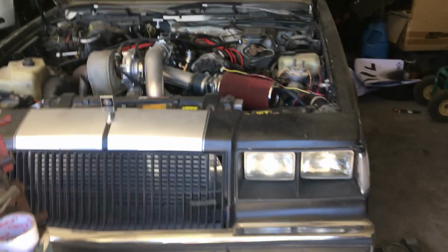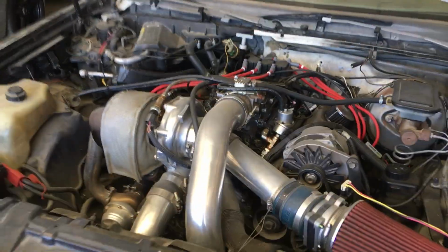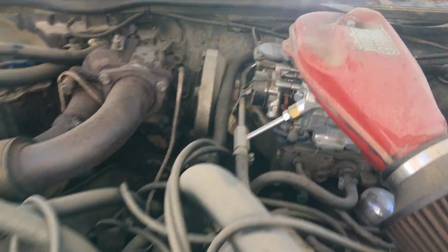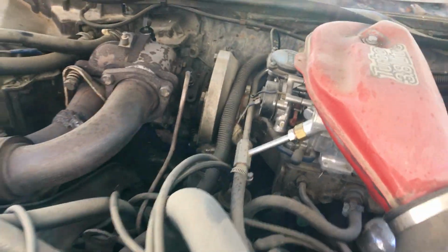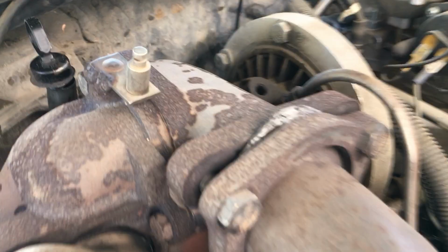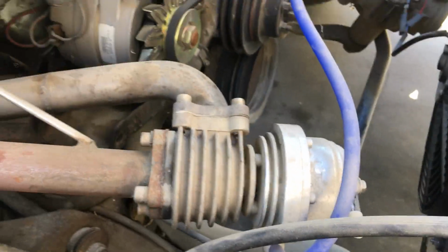Well, I took my original turbocharger from my 1987 Turbo T Limited, because I put a much larger turbo on my 87. I took the original AR60 Garrett from this 87 and fabricated it to fit my 1980. So if you look at this turbocharger carefully, you'll notice it's the AR60 Garrett that they put in the 87 Turbo Ts and Grand Nationals. And I welded the internal wastegate actuator shut, so therefore I could run an external wastegate which controls the boost more accurately. And hey, it looks cool too.